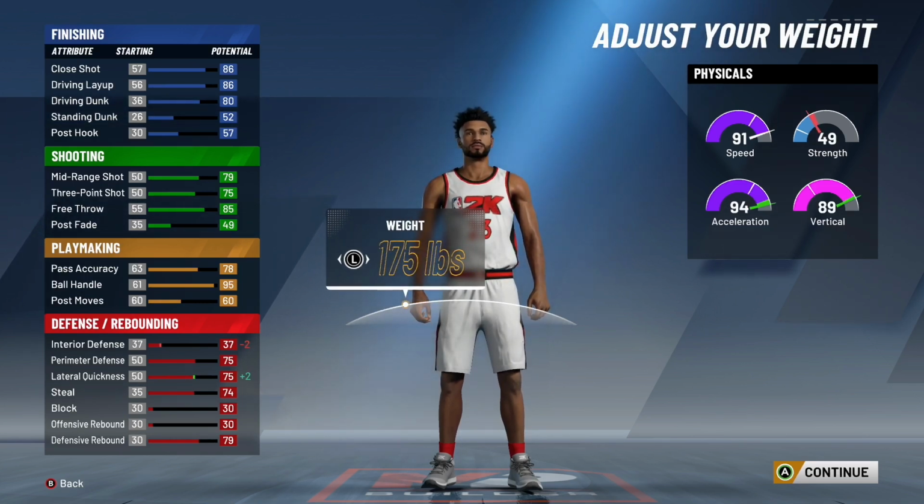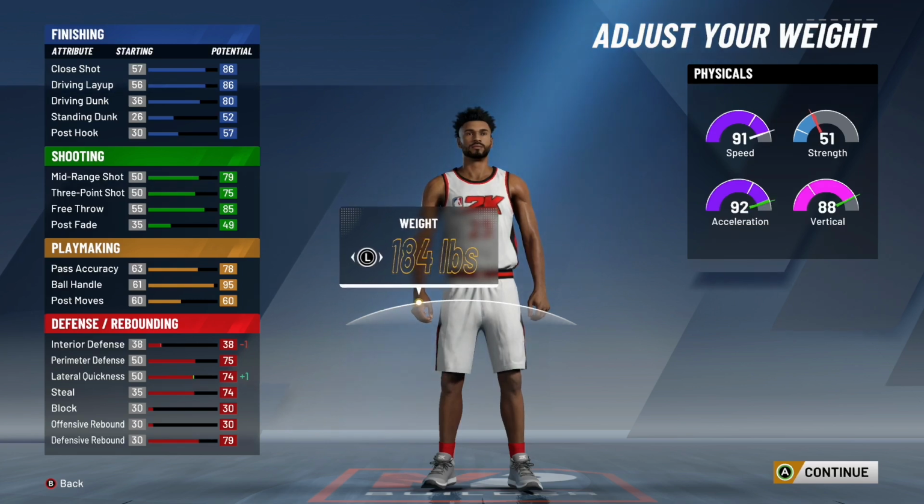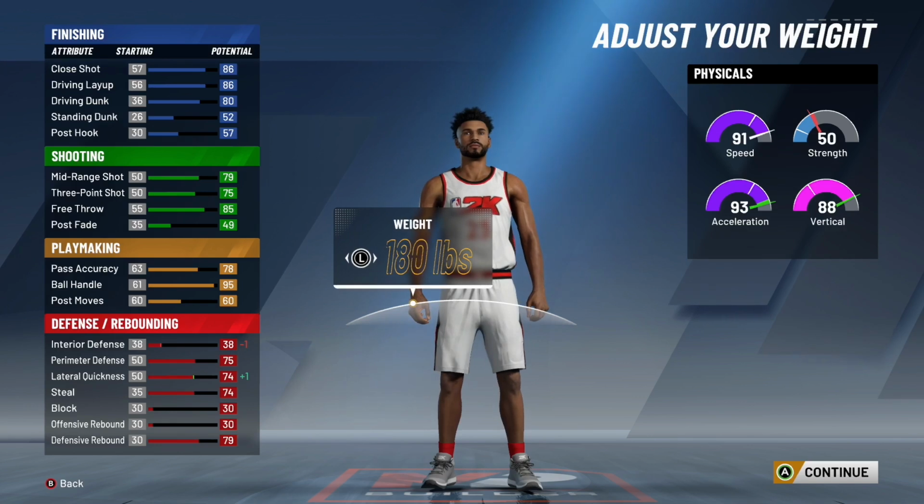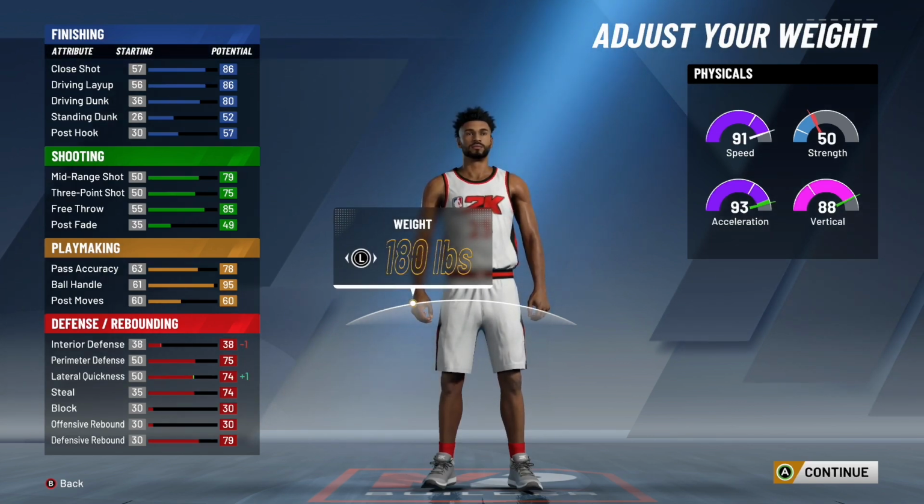Now moving on to the weight, if you want better acceleration, better vertical, go ahead and lower it all the way down. I think personally, I was going to put some weight on it, put it to 200 pounds, but I think I am going to lower it. I don't want to go all the way down, but if you want to go all the way down, go ahead and do it. I'm just going to do 180 pounds.